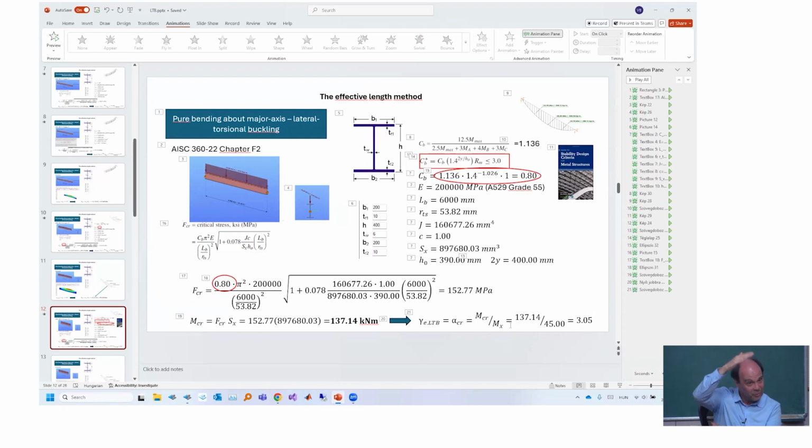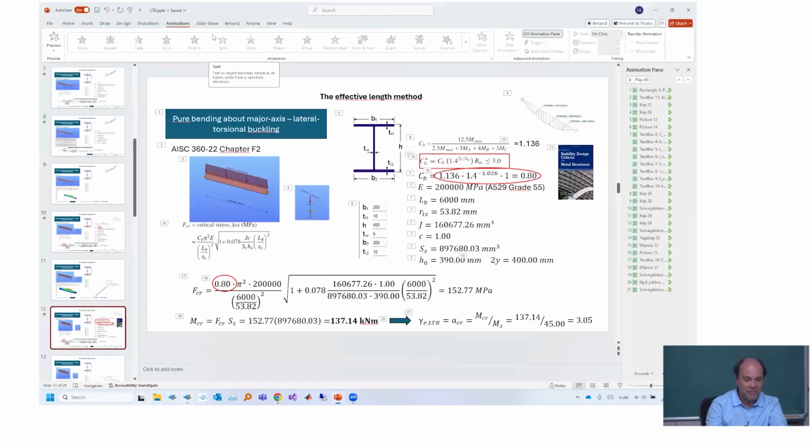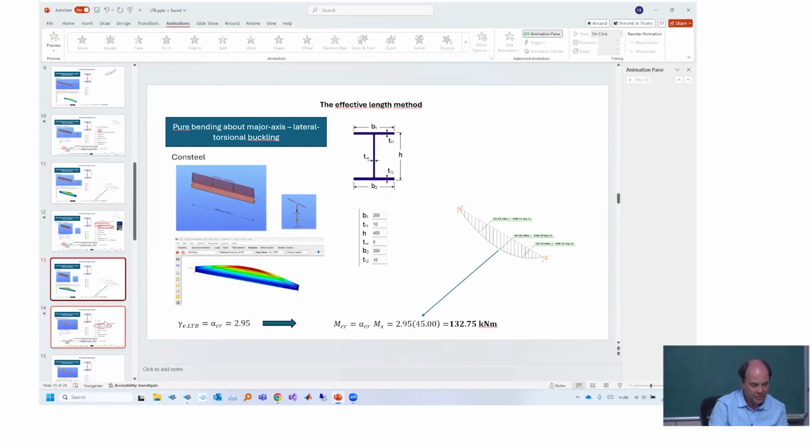We just move the load up and down. It has no impact on the bending moment. So then it will be 305. And now, as you saw, when we did the calculation with Consteel, it was 299 in my case. So it's not exactly the same, but very close to that. Okay, this is a precise numeric solution. The AISC value is based on a formula which was fitted on some, I don't know what. Okay, and then we can continue.